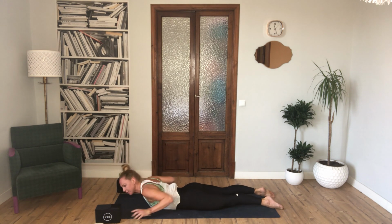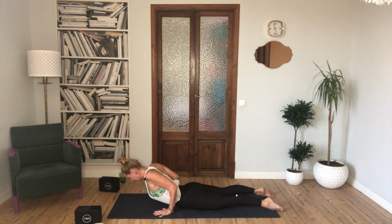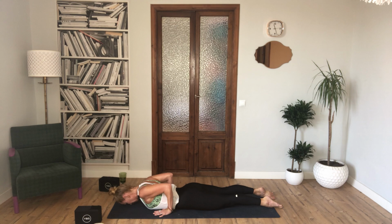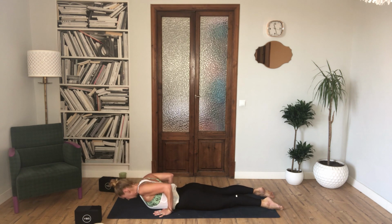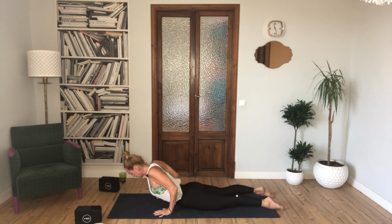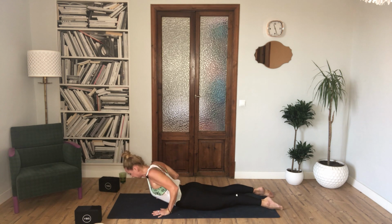Drag the hands back for your first low cobra. Inhale, lift. Exhale, lower. Good. Spread the toes. Inhale, lift. Exhale, lower. Last one here. Inhale, lift. Exhale, lower. Inhale, lift up, stay up.